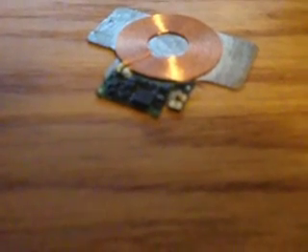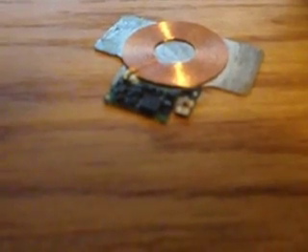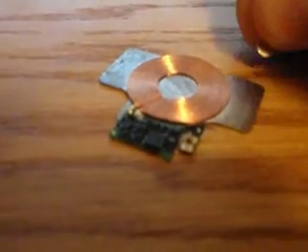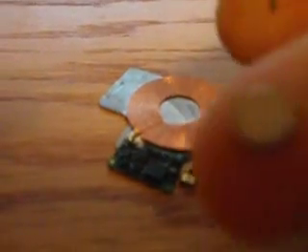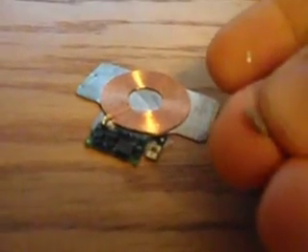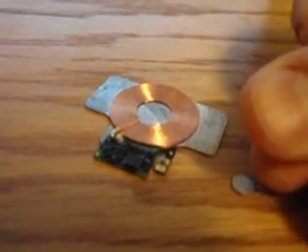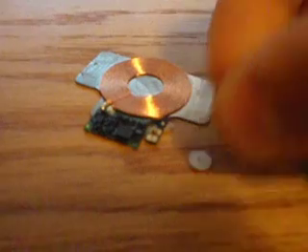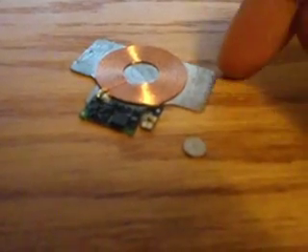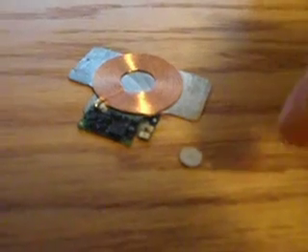So underneath that — that's telling you the sticker that Palm has — it has these little things, these little metal discs. They're really tiny, they're thin. You can see right there. They are not magnets, but they do respond to a magnet. So basically these will stick. There will be four of them underneath that sticker — one, two, three, four, all the way around it. So in order to attach the phone to the Touchstone by magnet, that's what this relies on.